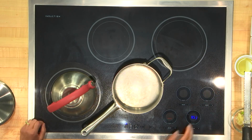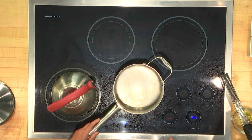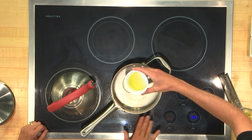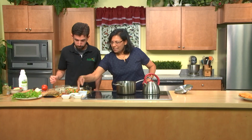And then we're going to add about 2 tablespoons of oil, not too much. That's way too much in there, so I'm going to sort of eyeball this. Yes, just a couple of tablespoons, just to coat the bottom of the pan so your onions don't burn. The first thing that's going to go in are the dry spices, but they're already more or less prepared over here. So I believe I'm going to be chopping a tomato, and then we're also going to grate our ginger and garlic.